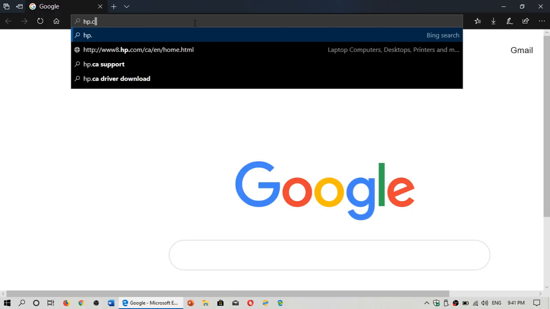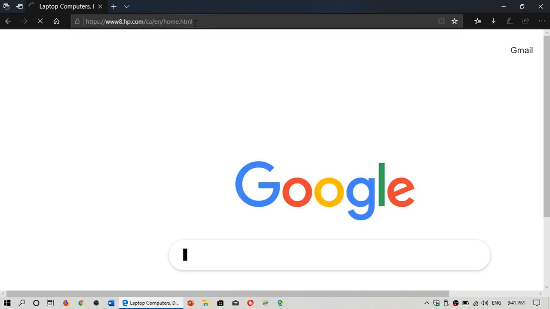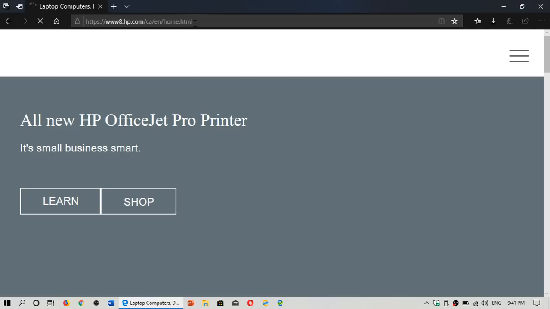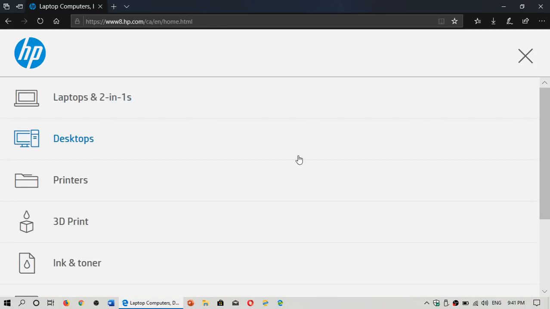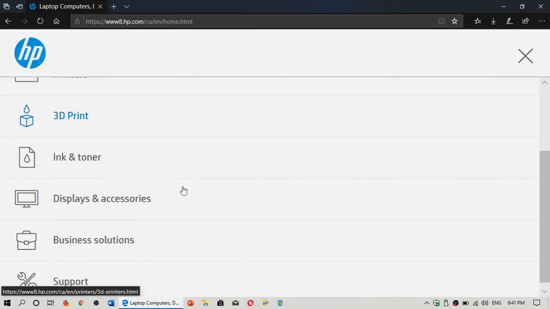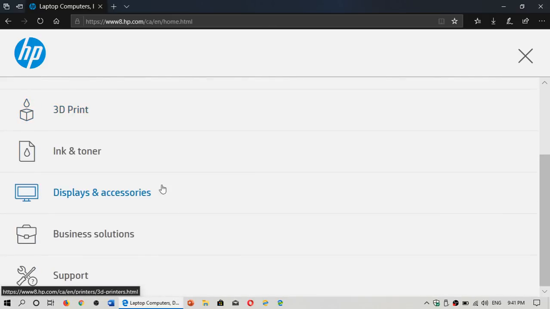So, try to avoid going on Google and searching for it. Rather go on the website of the manufacturer directly. And from there, well, you can try to find their support website. So here you'll have information about displays, accessories, and so on. But there's often a place called support, and in that place, you will often find what you need.